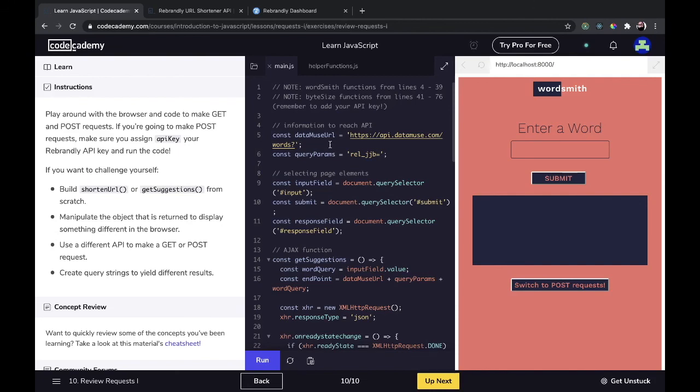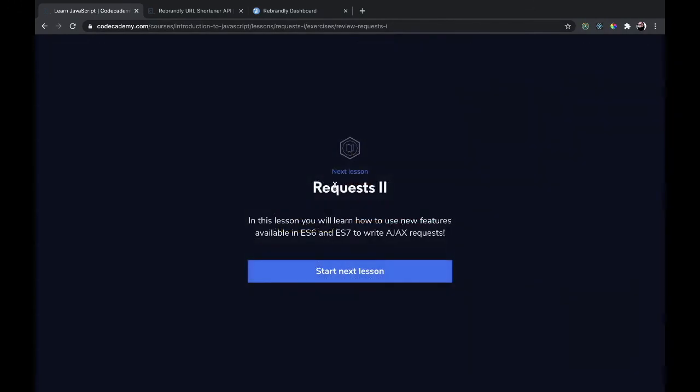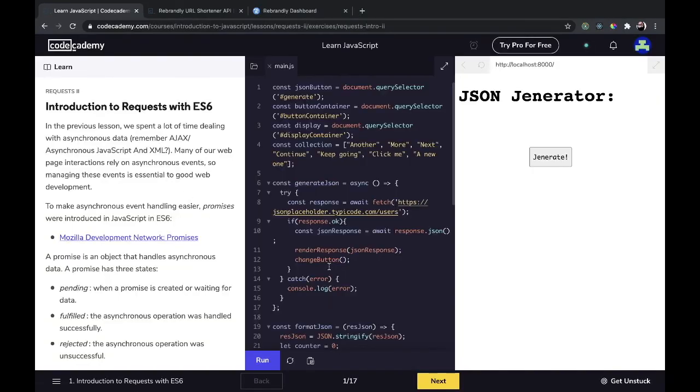There's a fetch API built into JavaScript now that's more modern than this, and I imagine that's what's next. Actually, let's see what's up next. It's request 2. And yep, there is our await fetch. So we're going to learn fetch next, and that's going to come in extra handy. It's one of the tools that's built into JavaScript now.